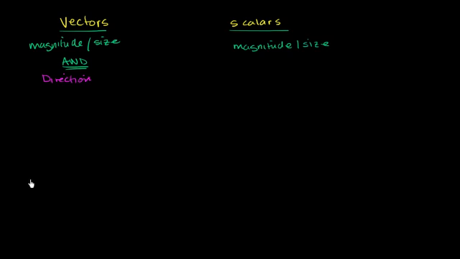For example, let's say that that's the ground right there. Let me do the ground in a more appropriate ground-like color. So this is green right over here. And let's say that I have a brick on the ground. And I pick up that brick, and I move it over to this place right over here. So I move the brick right over there.